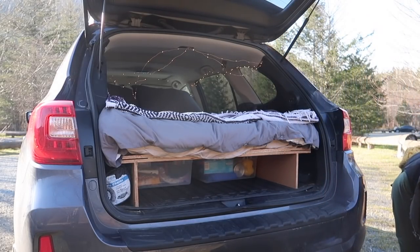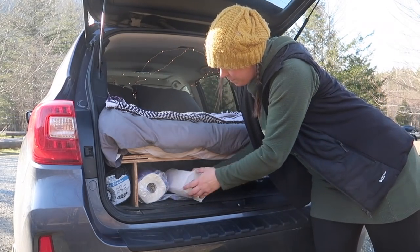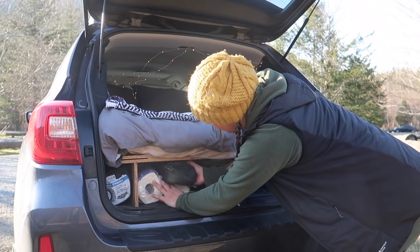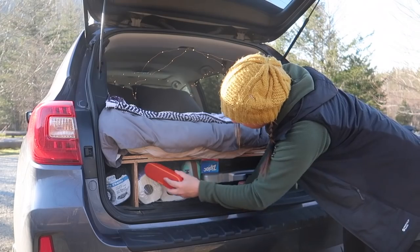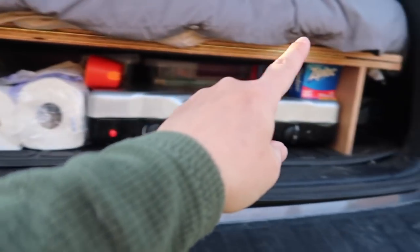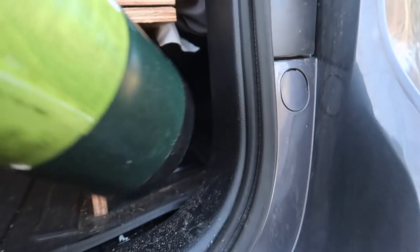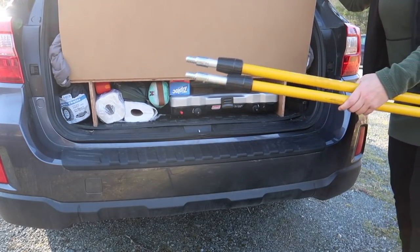In this area, I keep my Coleman 2-burner propane stove, paper towels, my Osprey toiletry bag, my camp chair, and a Bluetooth wireless speaker, along with more Ziploc bags. On each side of the platform in the back, I have more storage space. So on one side, I have a propane tank for my stove, ice scraper, and 2 adjustable legs for my kitchen table.